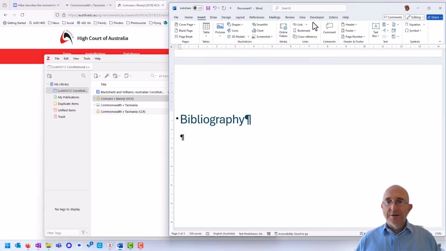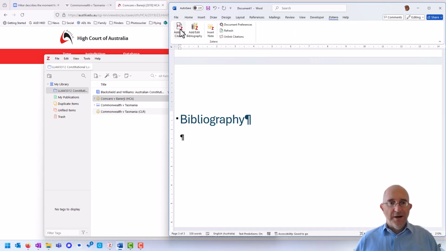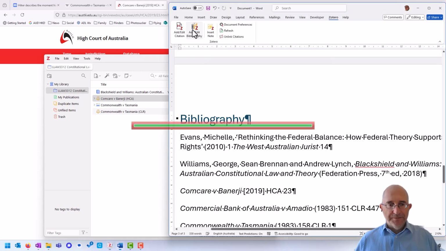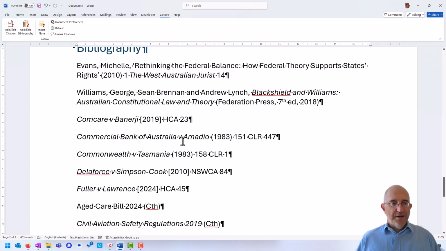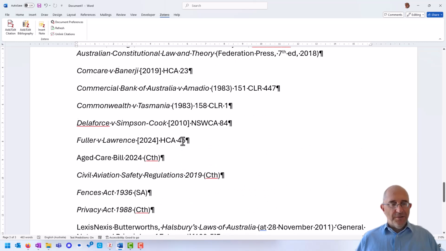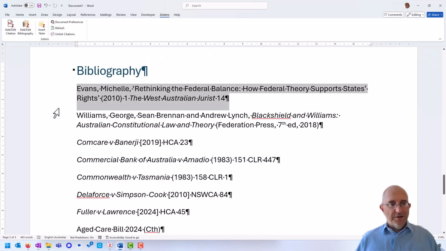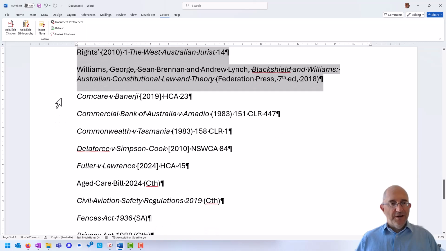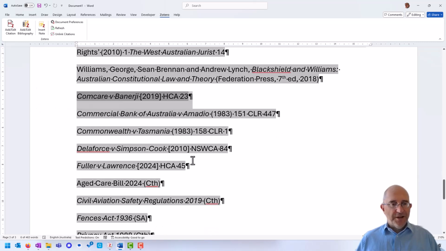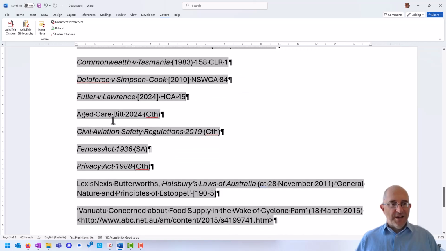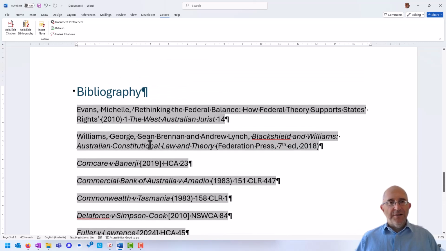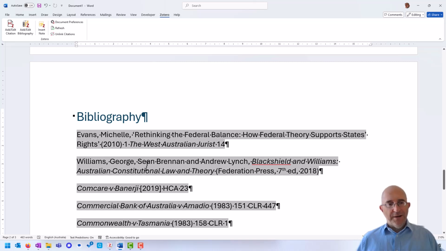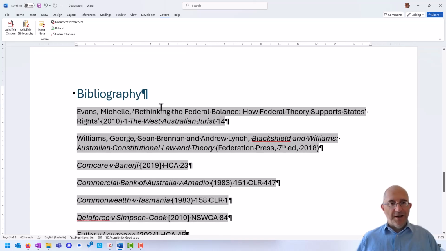And then I go to Zotero and I go add edit bibliography, and you can see what it's done here is that it's added all of my sources, but you'll notice that the journal articles and the books come first, the cases come second, the legislation comes third, and other materials come last. So it hasn't put the headings in there, but it has organized your bibliography how you want it.